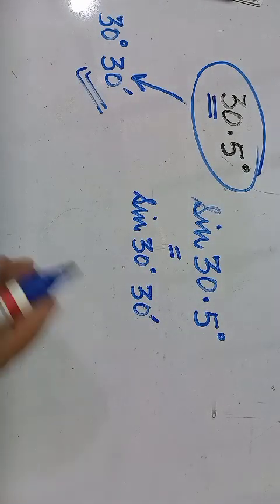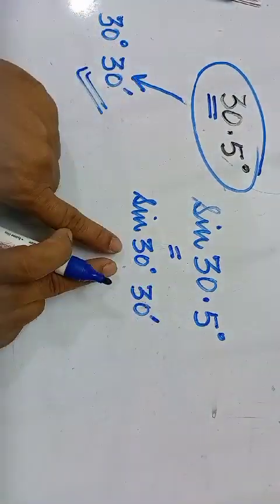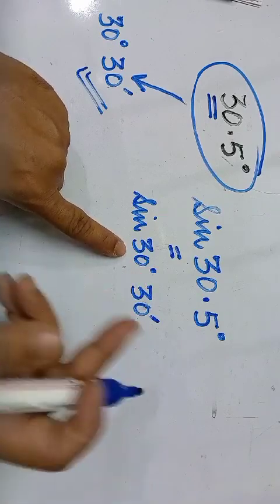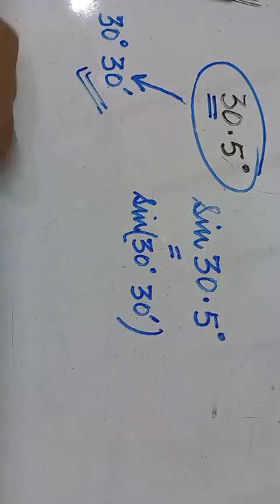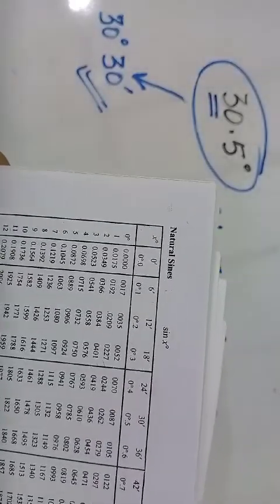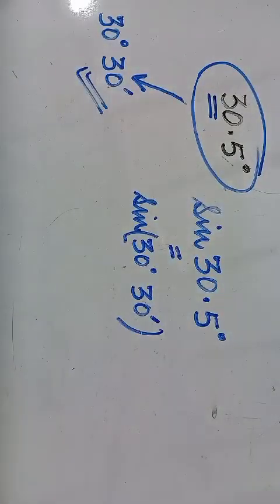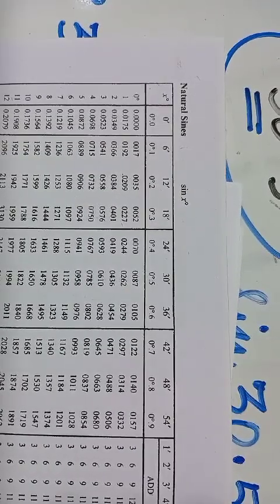Now I'll show you how to actually, now had this been sine 30, you would have known the value. Sine 30 is half. Okay, but do you really know sine 30 degree and 30 minutes? Let me write it like this. No, we don't know this. We haven't learned this by heart. So now we are going to make use of this trigonometric table that we have at the back of our books, so that we understand how it is written. So let us first try and understand the way in which we have to read the trigonometric table.